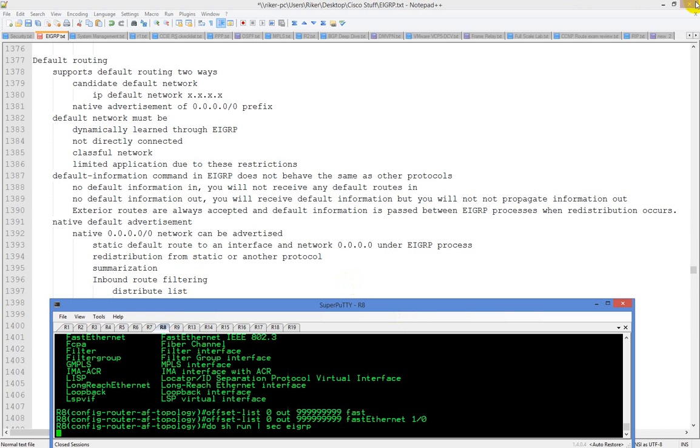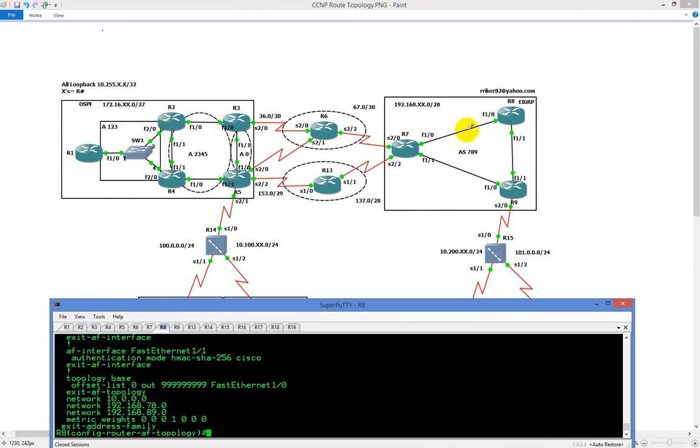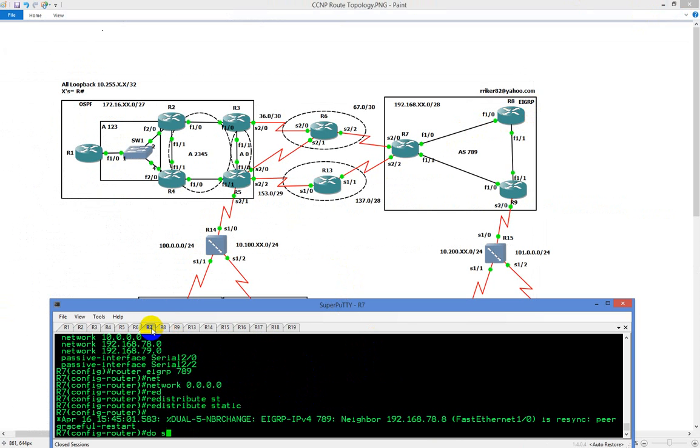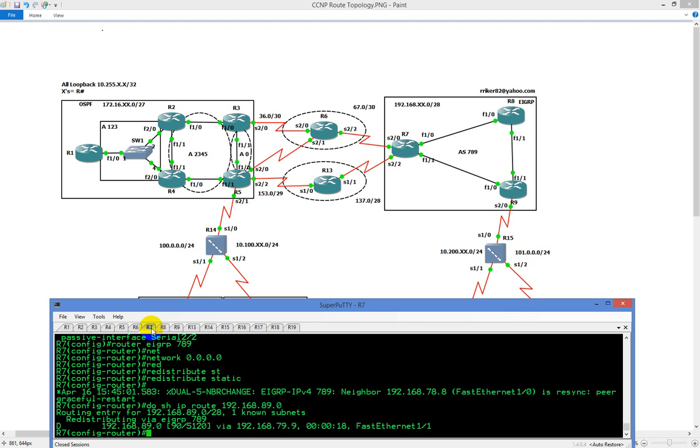And if we go to the diagram, that was out this way. So now we're offset listing outbound, so it resynchronized. So with 8, now if we go to 7, we type in do show IP route to 192.168.89.0.